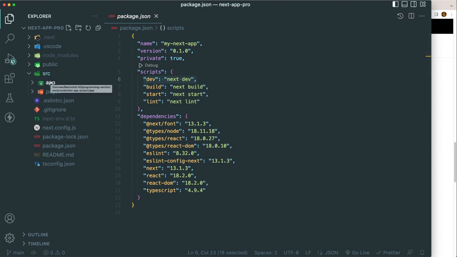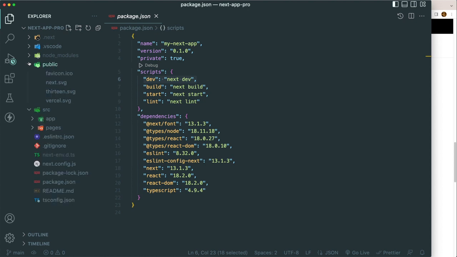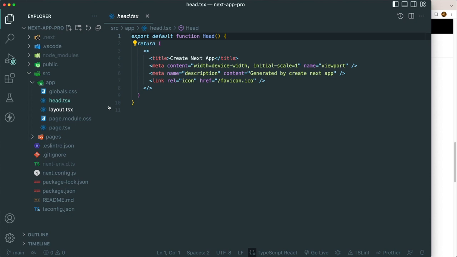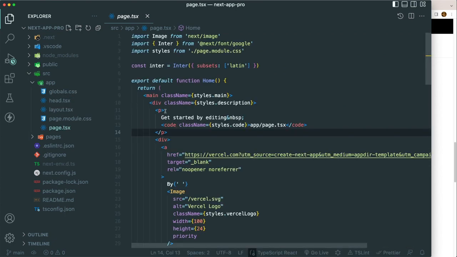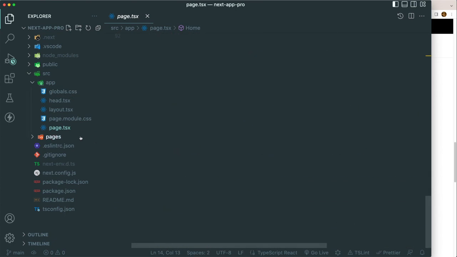We will place all our source code in the source directory. If you have to add images or public assets like a CSS file, you can place them in the public folder. Inside the source, we will have the app directory and header.txt. Don't worry, we will use all these components. I just want to show you an overview of the project, what is inside the directory.